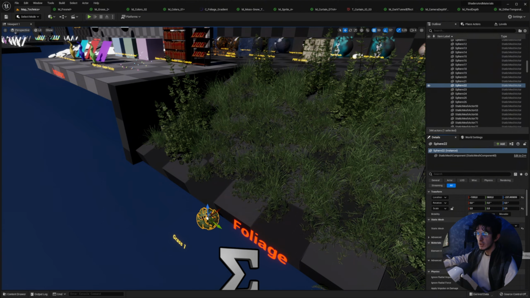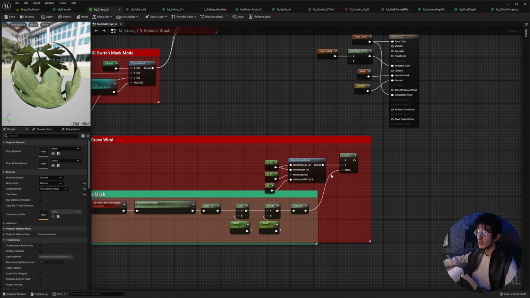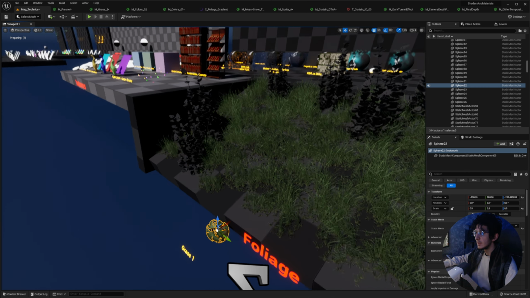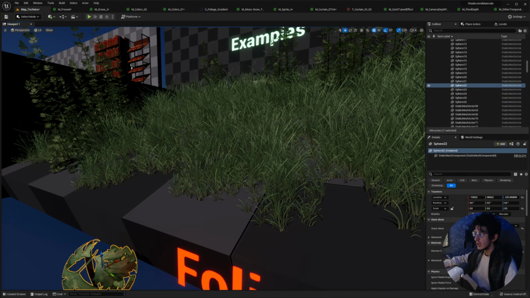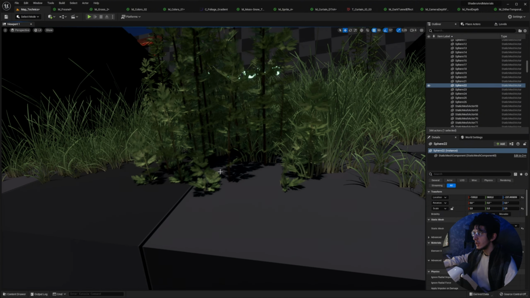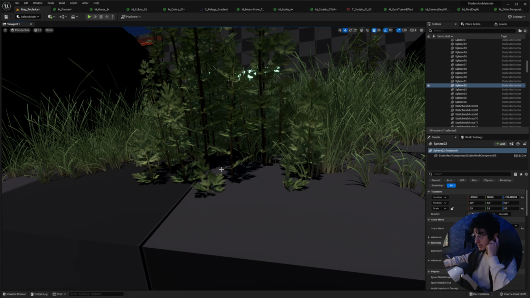Let's take this lush green vegetation and find a way to make it move around just a little bit more naturally. In other words, let's add some gentle grass swaying effects to this specific patch of vegetation to enhance the overall realism. Now, when the grass starts to sway back and forth, we can clearly see that its very roots are moving along with the blades as well. But we don't want the roots to move.